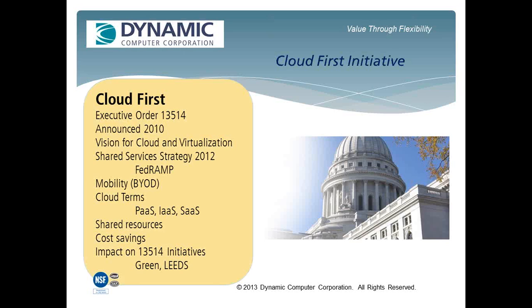Real quick, the reason this whole thing is happening is because we have the Cloud First initiative. This is part of Executive Order 13514. Many of you know this, other folks don't. We'll get you a link to that. It was announced in 2010, and it gives an overview of what the federal government is doing for cloud and virtualization.